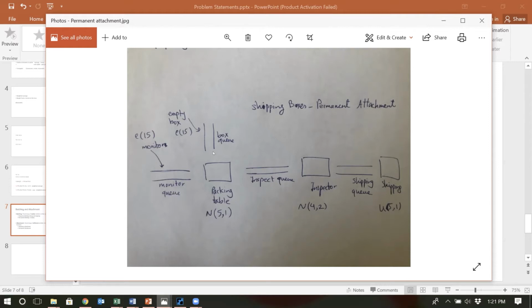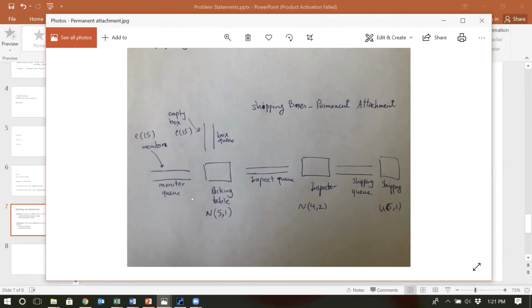And then the empty boxes go through the packing, and the monitors also go through the packing. So here I identified the name of the entity. So empty boxes is the other entity that comes to the box queue. And then from the box queue, they go to the packing table. Also monitors go to the packing table as well.